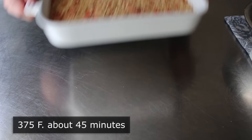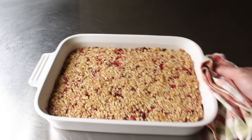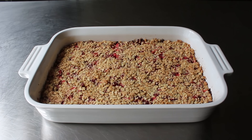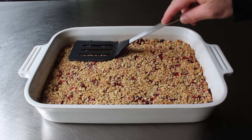It is now ready to transfer into the center of a 375-degree oven for about 45 minutes or so, or until it looks golden brown on top. If it's not golden brown, put it back in for a while. Before serving, we have to let it cool all the way down — you could serve it now, but you'd need a spoon and probably some vanilla ice cream. One thing we can do while it's still hot is take a spatula and give this a nice firm pressing, which will give us a slightly denser texture once cooled.